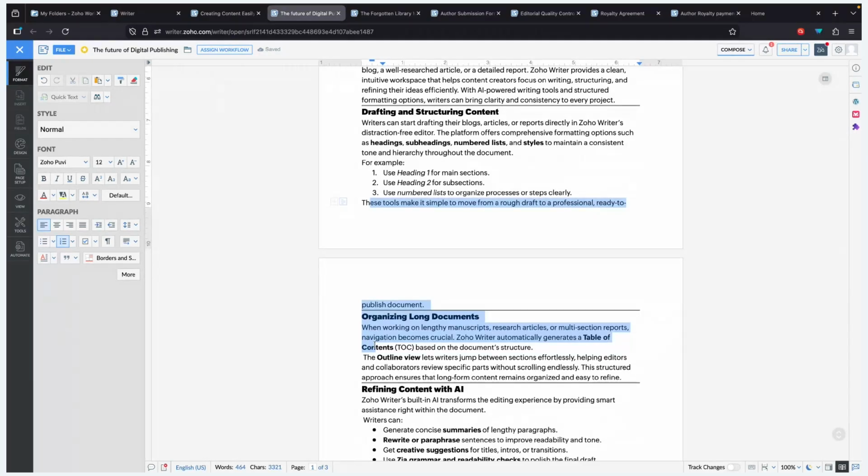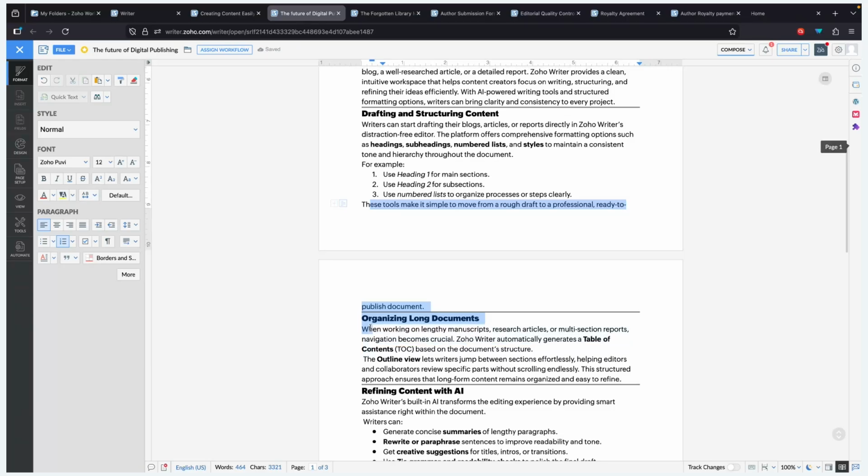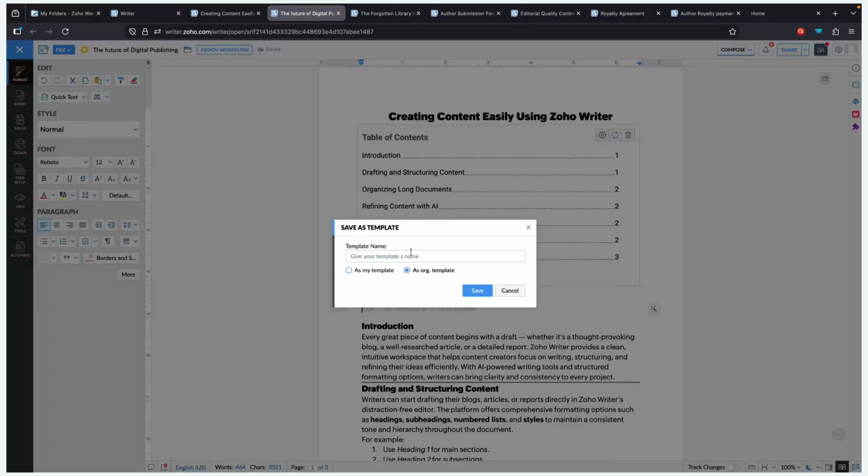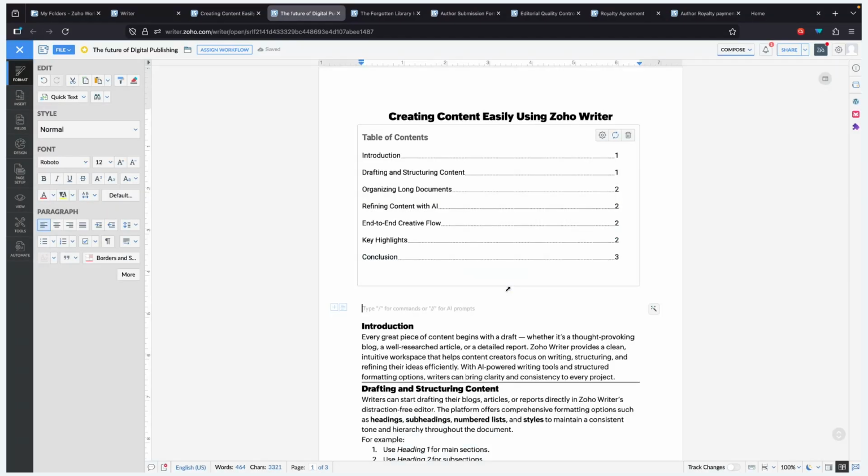So these are the options available for you to create the document and design it according to your preference, and then go ahead and publish it. Once the options are done, you can publish the document by clicking on File and Save as template, and use Save as organization template so that this template can be used across your team and they'll be able to create documents with a single click without needing to create the document from scratch. So that's how you'll be able to use Zoho Writer for creating the contents and for designing the document in a professional way.